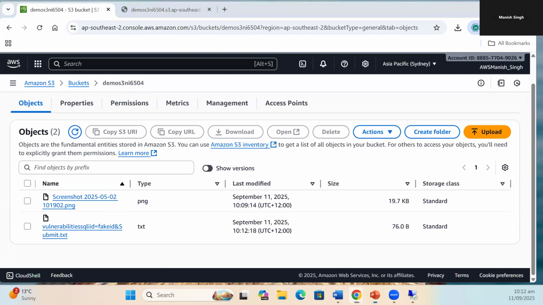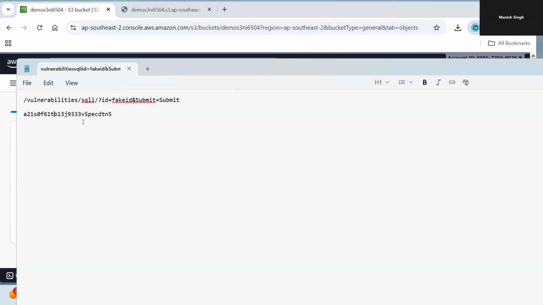Now let's make some changes to this file. Where was the file? Here. So this file was uploaded, and it had some SQL injection query, I guess. I'll just add hello, just checking the versioning of S3, and please excuse my spelling, that's not what we're doing here.